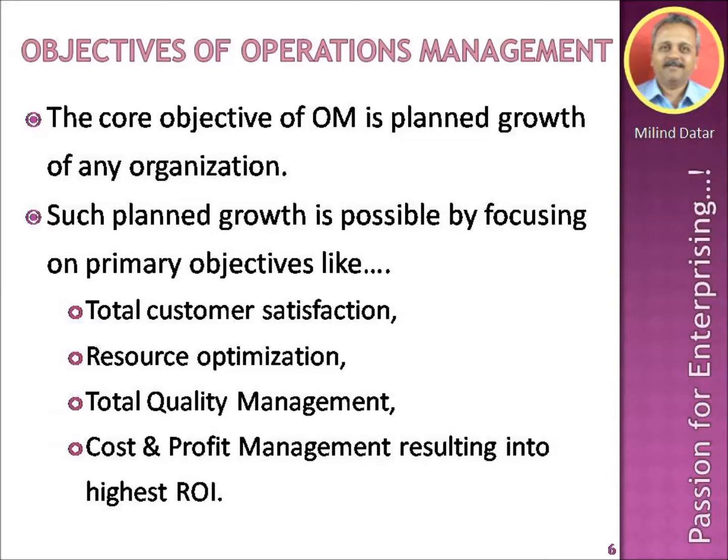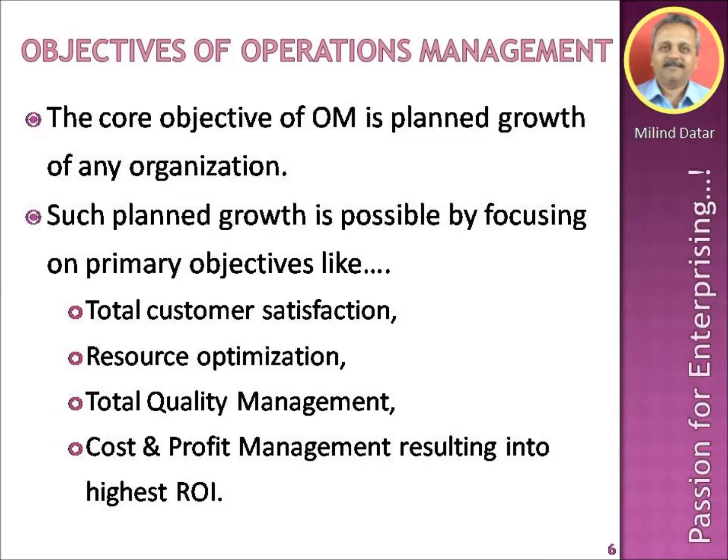Here, total customer satisfaction consists of very competitive price, timely delivery, excellent pre and post sale services, customer relations, customer requirement analysis, and of course following the business ethics. All these factors create a definite trust and brand equity in the minds of your customer. Resources optimization implies precise planning of capacities, resources, inventories, and setting up of lead time in each and every operation.